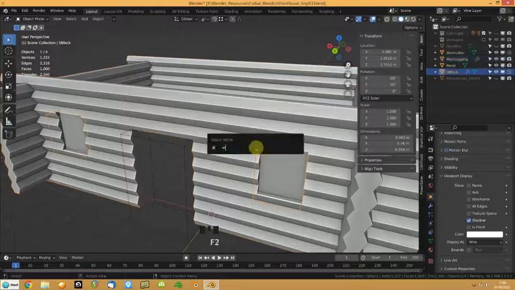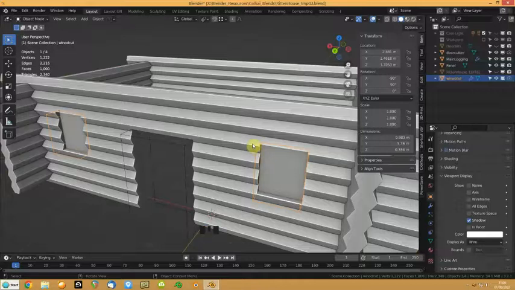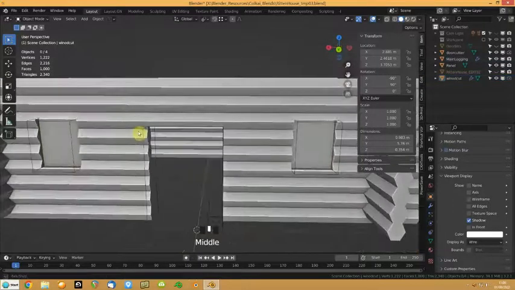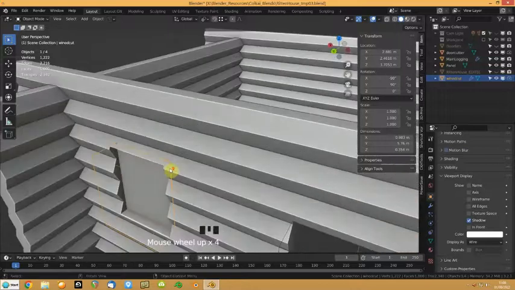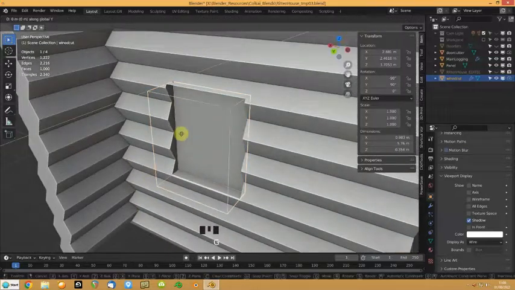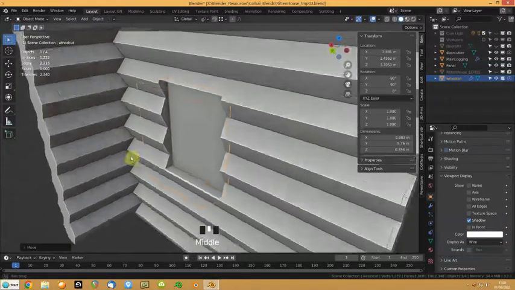Call that window cutter. Window cut, whatever. So, they're fine. Now, with this, I just want it enough that it cuts cleanly, but not too much in that it goes too deep.